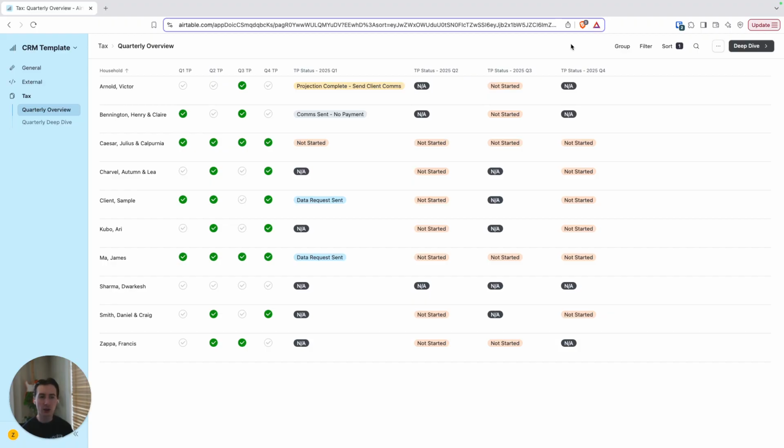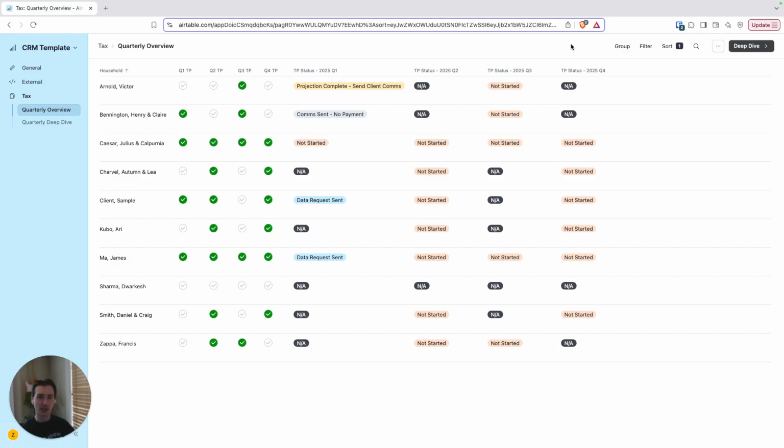And today, let's take a look at doing that with a couple dashboards that I built for a tax projection process. Now, as always, these dashboards are just one example of literally infinite ways that you could build your systems in Airtable. The goal, as always, is to be as flexible as possible and to give you something as close as possible to your ideal way of working so that you are frictionless in your ability to use the systems. Now, with that said, let's take a look at this overview dashboard first.